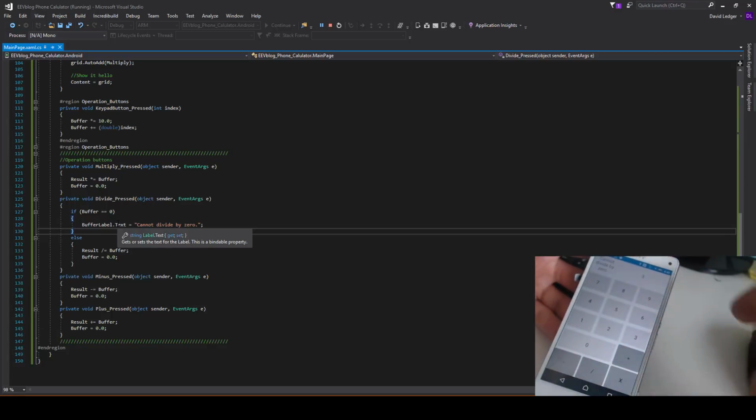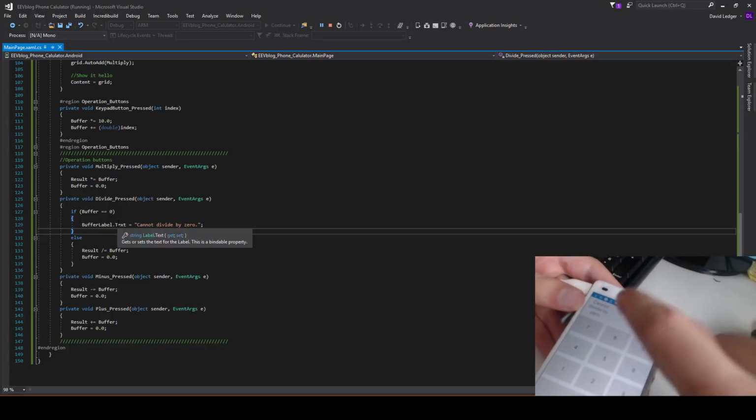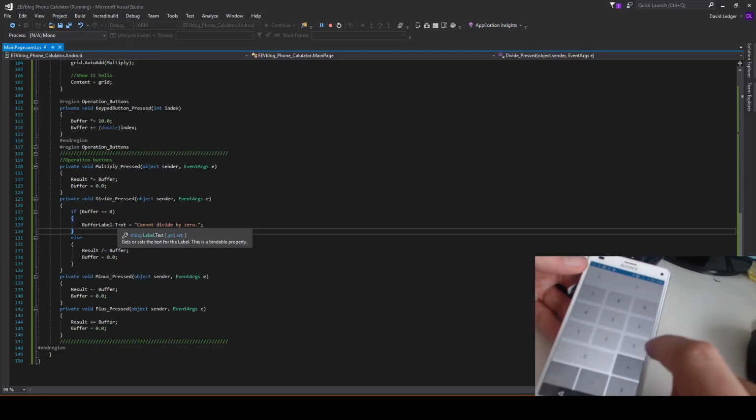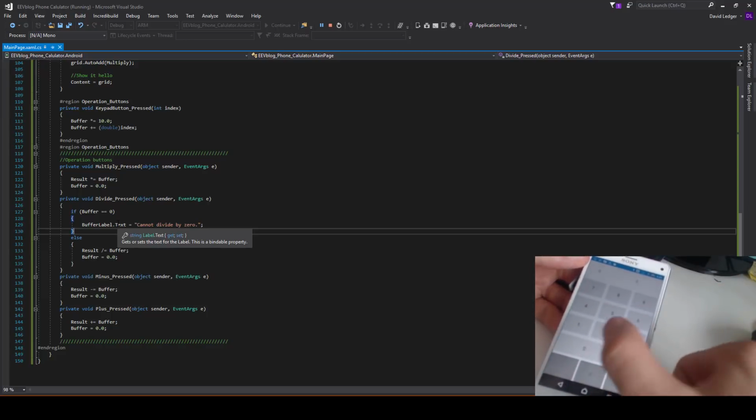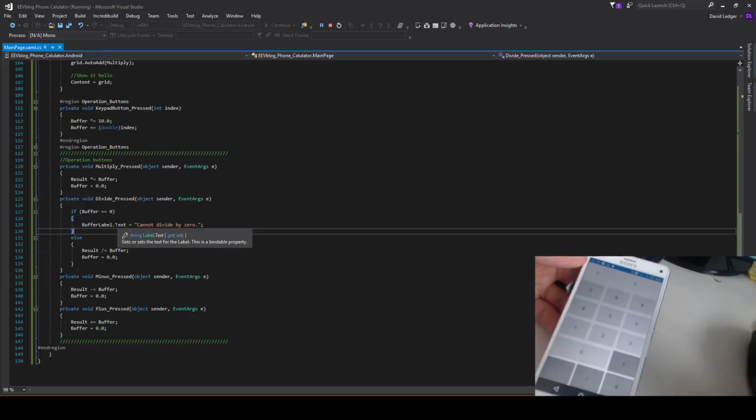I think it's looking quite good now, and I think this shows it's not too difficult to create a cross-platform app if you're not interfacing with platform-specific features. So this calculator was created, if you extract all the wasted time, in about 25 minutes.